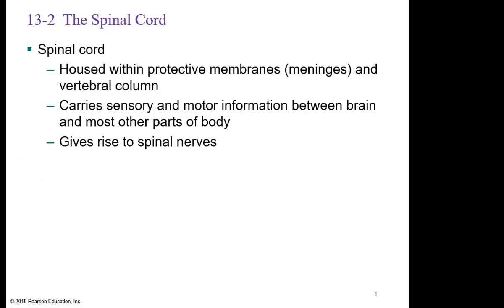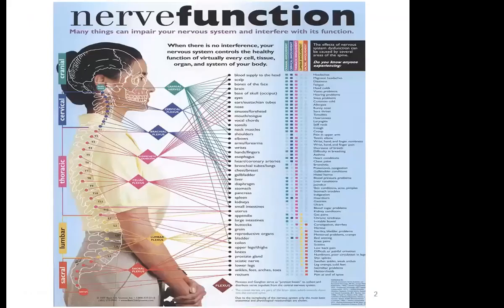want to use. It is going to be surrounded by those meninges that we saw in the brain. So just as we will pad the brain, we will also pad the spinal cord. We will have the same pia, arachnoid, and dura mater, and the exact same setup around the spinal cord since it is delicate neural tissue. Obviously, the spinal cord is going to carry sensory and motor information between the brain and the other parts of the body, and it will give rise to the spinal nerves. So you will see that today as we go through some things.